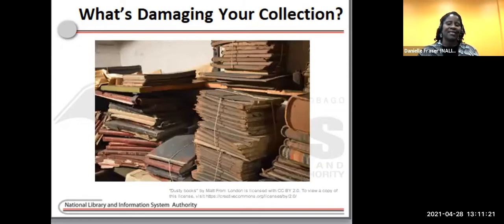The accumulation of dust can be very attractive to insects — it provides a haven for them to hide as well as a ready source of nutrients. If you took part in our last webinar where we spoke about mold, you'll remember that mold spores can be carried in dust. Objects can also suffer abrasion from large and sharp particles of dust. When dust settles, it can cause soiling on the surface of collection items, lowering their aesthetic value. Once ingrained in the surface of paper and other porous surfaces, dust cannot be completely removed using any measure of conservation techniques. So prevention is much better than the cure.